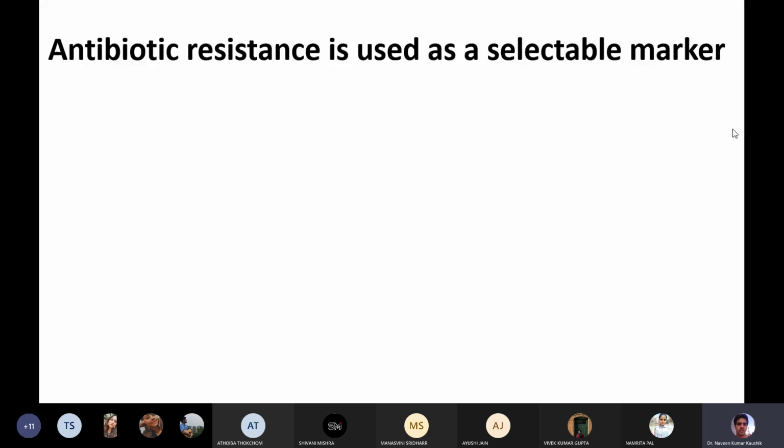So they can serve you as a marker, and a marker for what? Selectable markers. You can select for presence and absence on the basis of that. When you are talking about your vectors or your screening purpose, markers are of two types: one is screenable and the second is selectable. What these screenable and selectable markers are, we are going to talk about at a later stage. But simply, they are selectable markers.